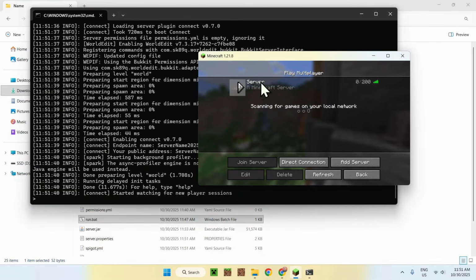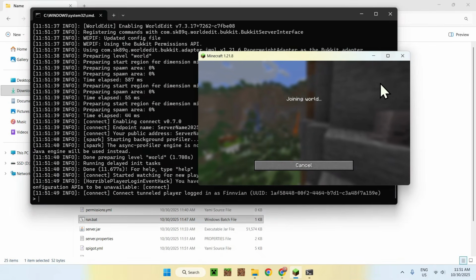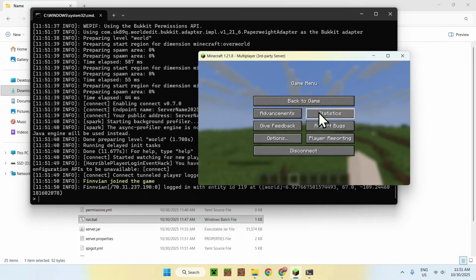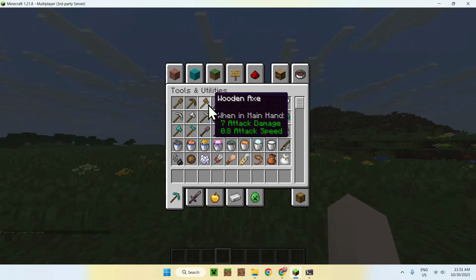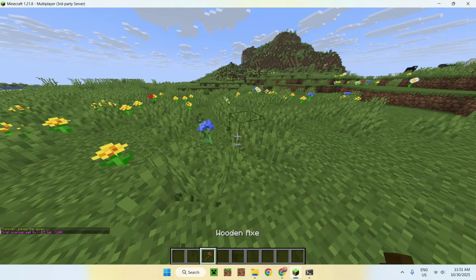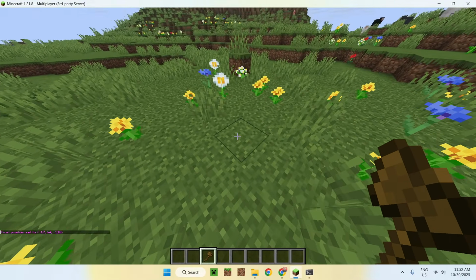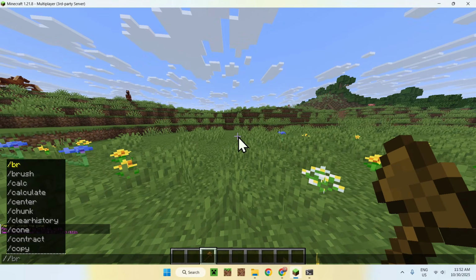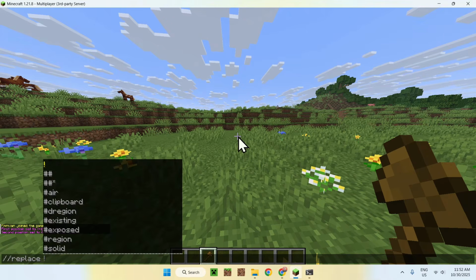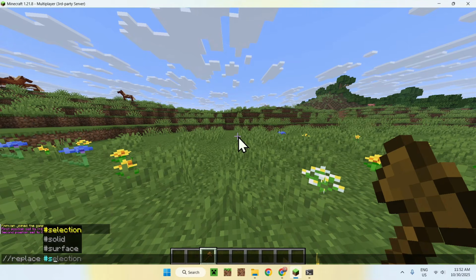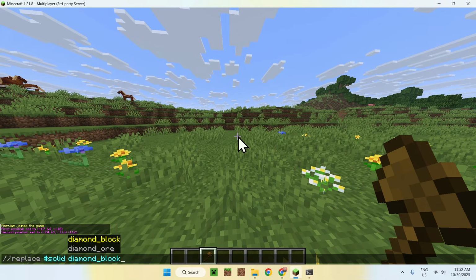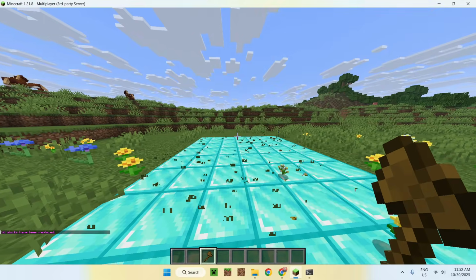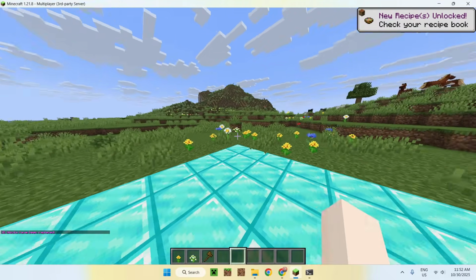So if we reload this, it will just cancel this. And we can go back to original thing here. There you go. And that means that if we go and use WorldEdit tools, like the wooden axe, we can just go ahead and just use that. So if I just do /replace, if I remember, it is like solid, for example, for any solid block. This is very simple editing, of course. You can do diamond block. I like using this a lot. This just replaces any solid block, so a diamond block, and there you go. So yeah, that is some of the things you can do if you want.